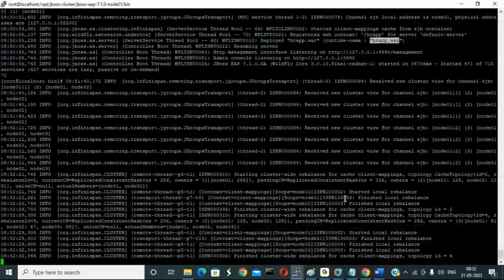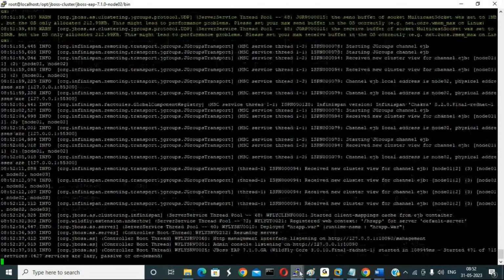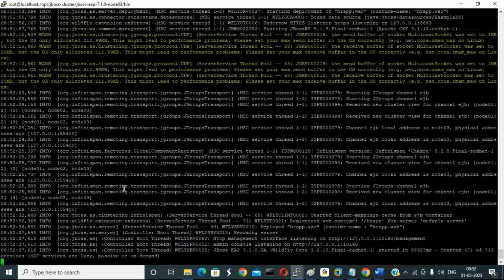See, three nodes are communicating, as we discussed in the previous class. Three nodes have started working.